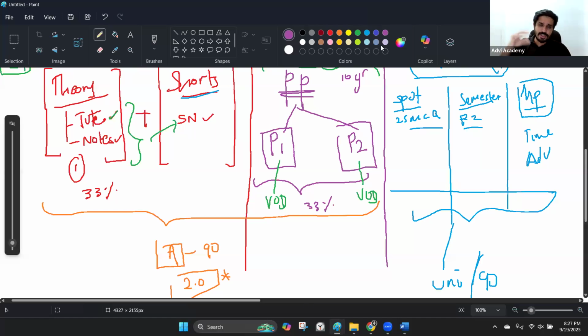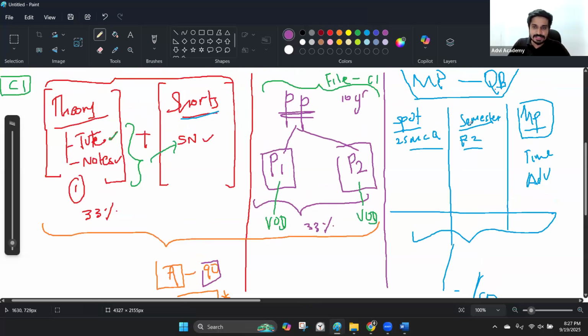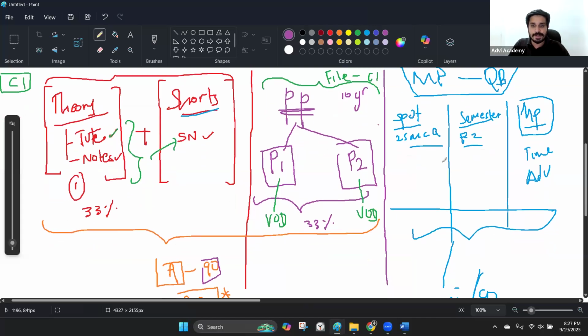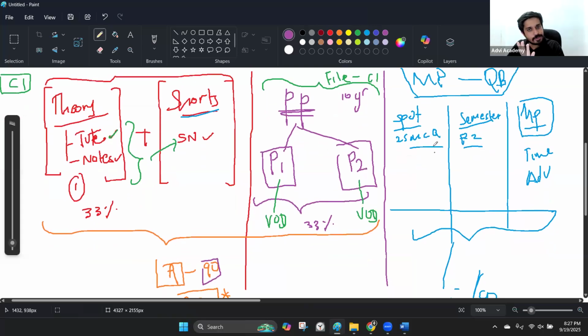And in paper 1, MCQ, of course, it will come in a mix and match. So you can pick and choose, you can play to your strengths, and getting to that A is not a hard thing as far as econ is concerned. Plus, getting to that 90, if you properly plan and study and do proper practice, you can actually get that. So this is the process.